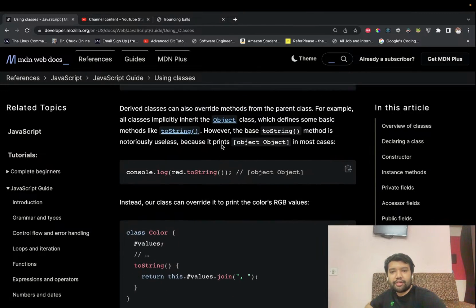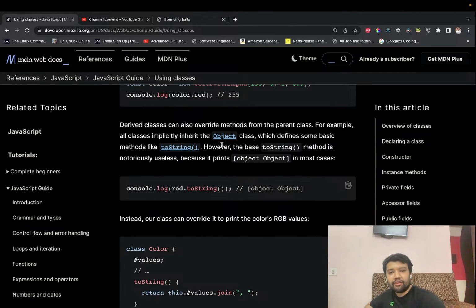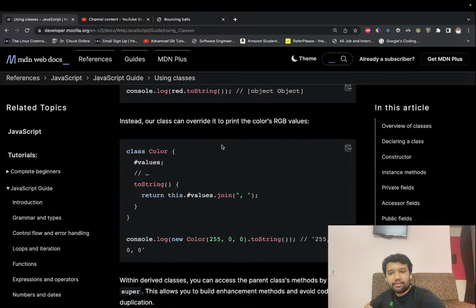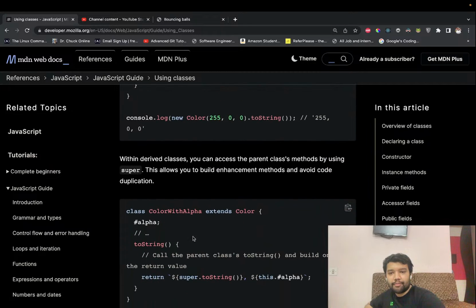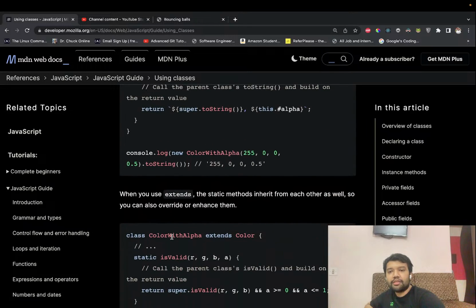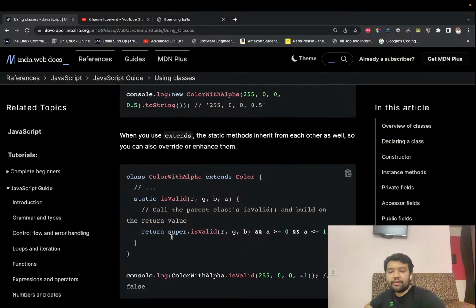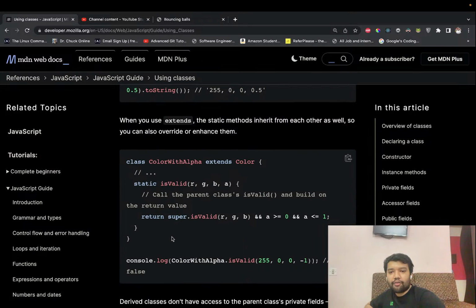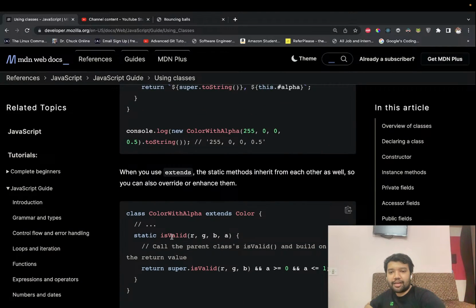Yeah, you can override methods like in any other language. Say toString does this, but in alpha you can again define toString, and when you're using alpha, it will use the toString of the ColorWithAlpha class.